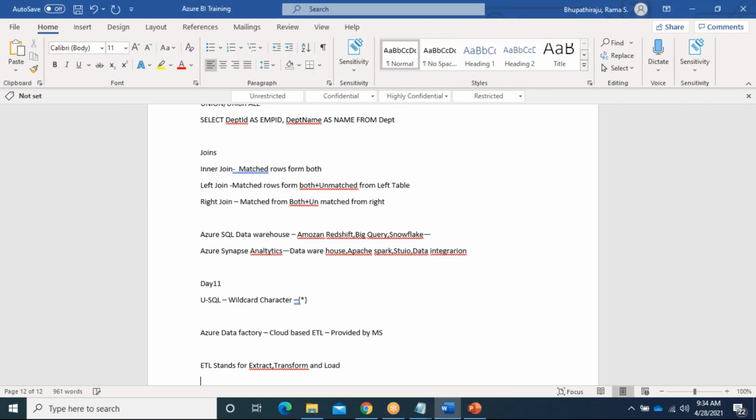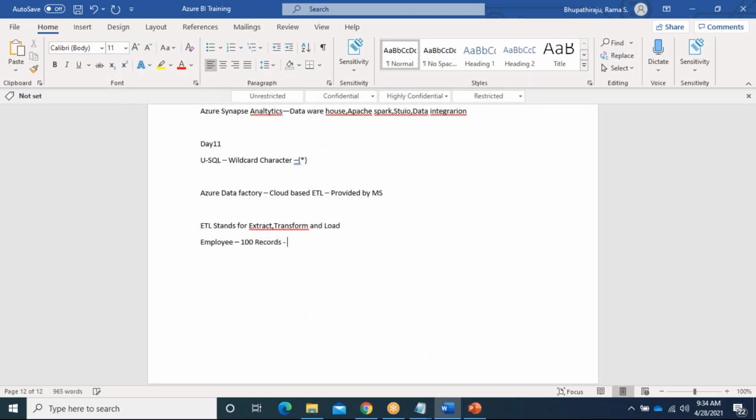If you take one employee file, it has 100 records. If someone asks for full extraction, you need to load all 100 records. Today in the employee table, 100 are from yesterday and 20 records are appended.